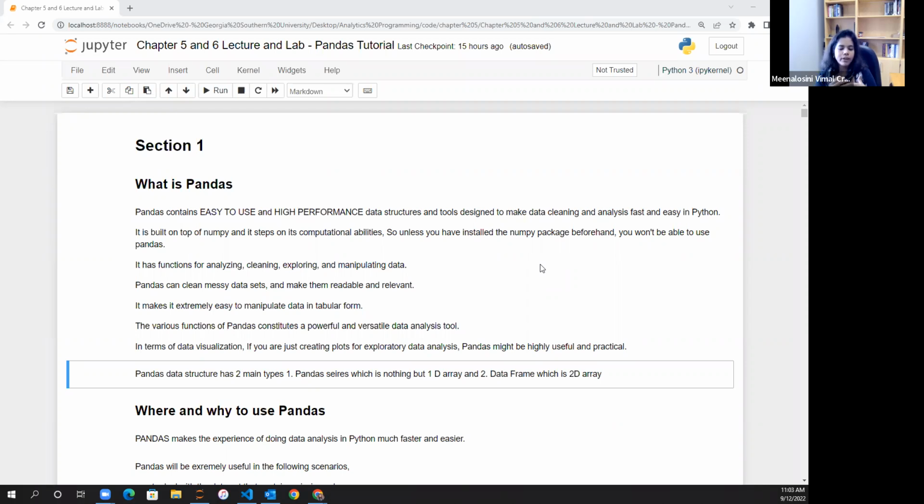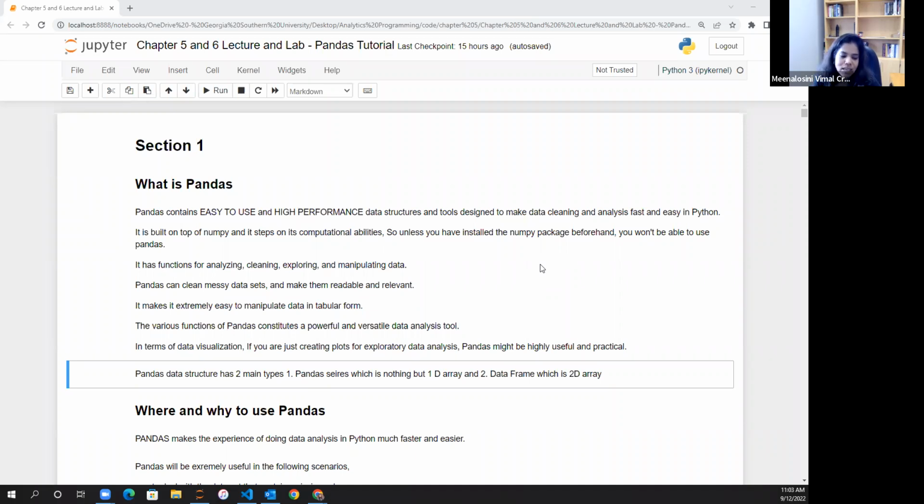One dimensional data is known as series, and two dimensional data is known as data frame, which has a database-related structure like rows and columns. It is a powerful, versatile data analysis tool to work on these two data structures, series and data frame.